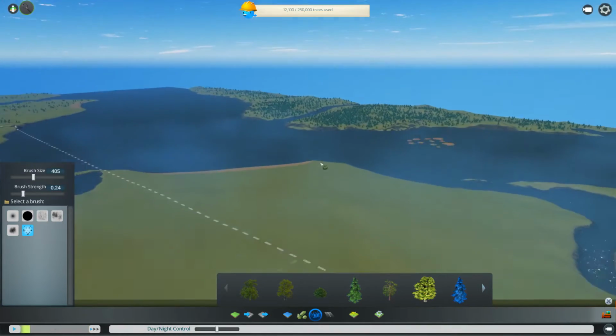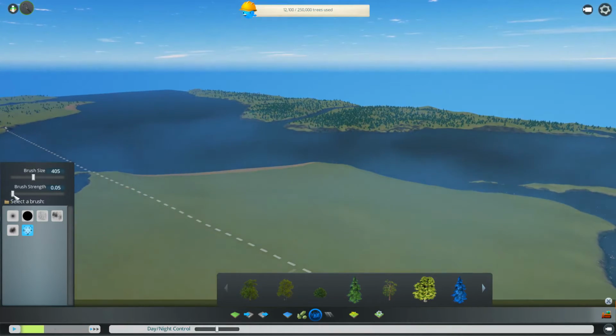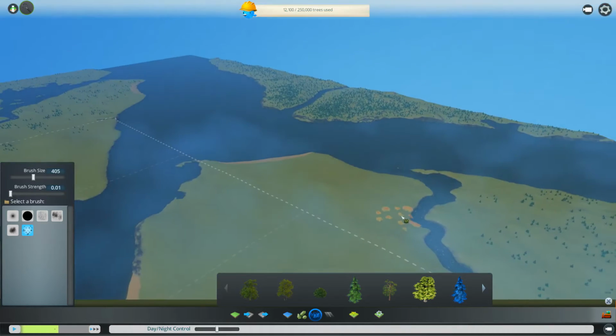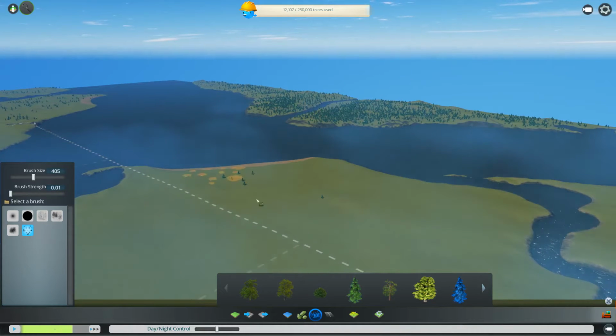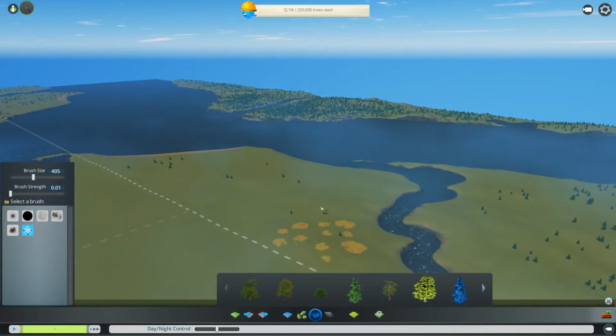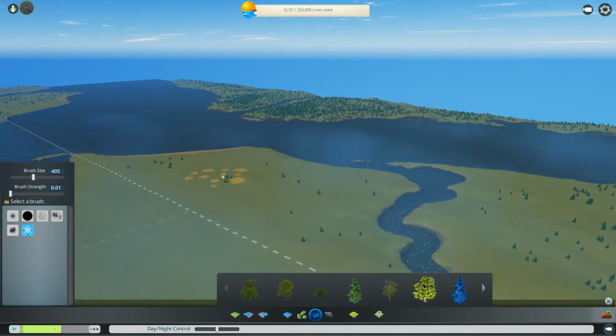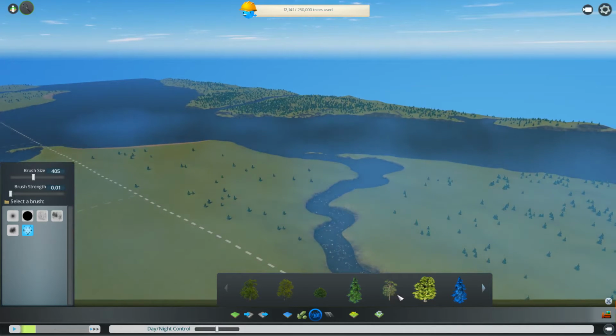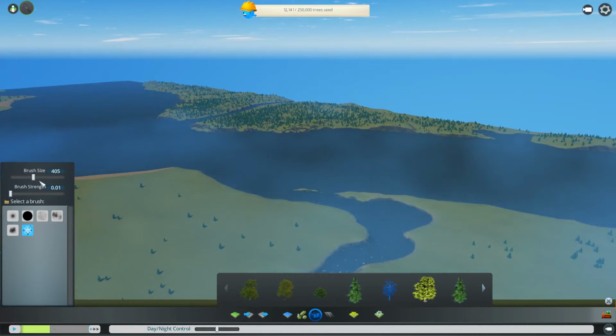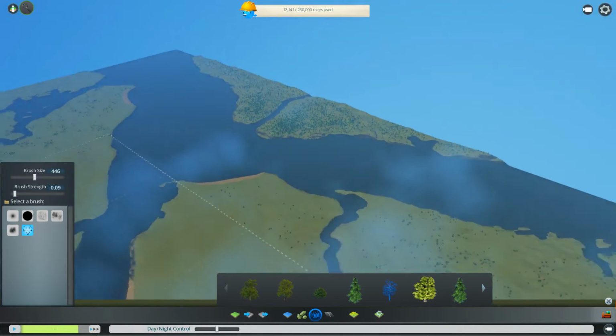So I think we'll drop the brush strength right down as low as we can get it. We'll just drop a few trees in here. Maybe come up to about there. Just fill that in, and then what we're going to do now is come to here, bring the brush strength up a little bit.